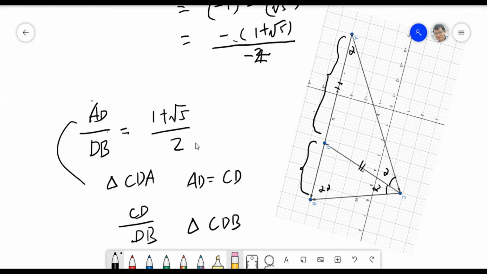So today we spent a lot of time explaining the golden triangle. In fact, we mixed it with knowledge about similar triangles and isosceles triangles, and we did a lot of proof. I hope you liked this session. Okay, thank you. Have a nice day.